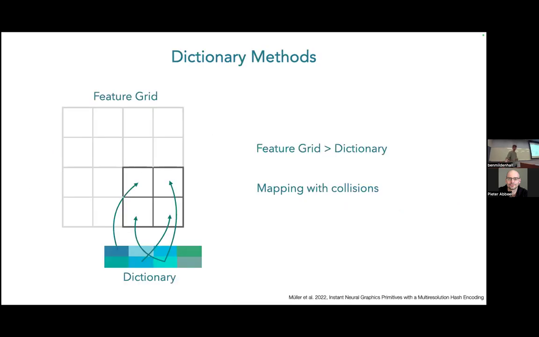Another interesting method is the dictionary method. Instant NGP is one of the most well-known NeRF follow-ups that got the training time for these synthetic scenes down to a second or two, from the original day or two that it took us with the MLPs.